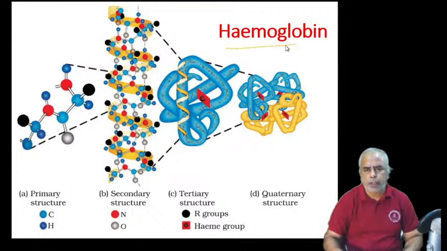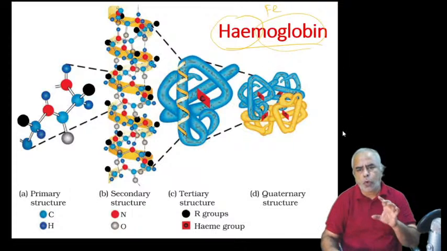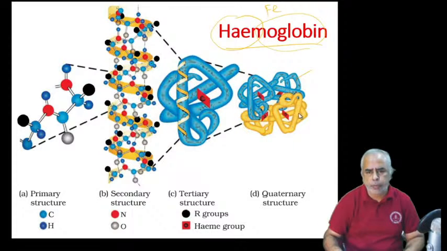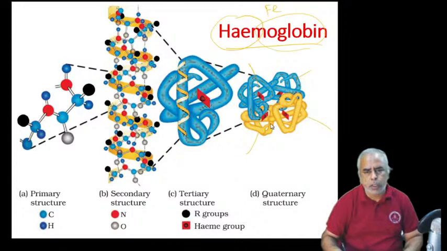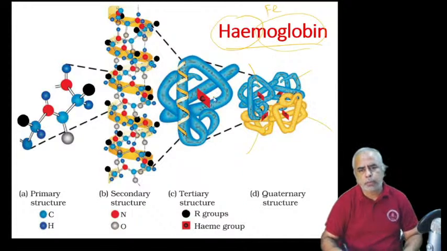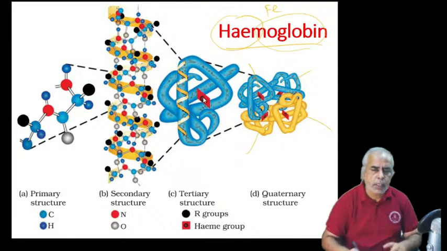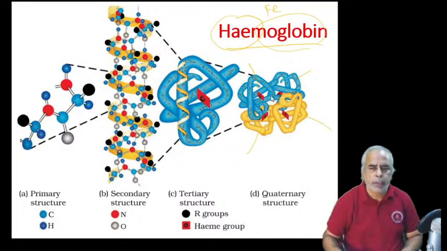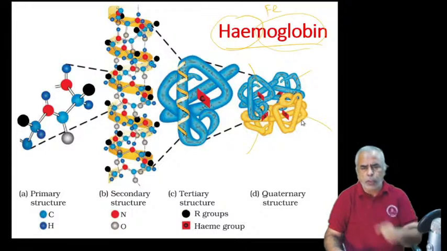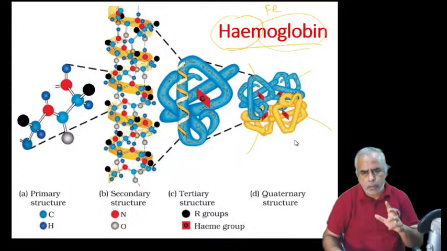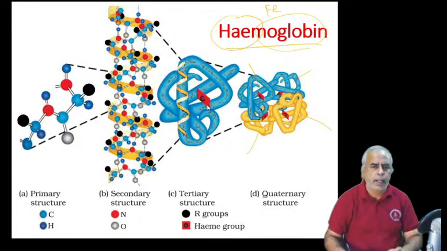This is the structure of hemoglobin. Hem means iron. Globin, globular protein. There will be four myoglobin. So this is myoglobin, myoglobin, myoglobin, myoglobin. Four myoglobin are combined together with the central metal atom iron. So they are called hemoglobin, and that is why it's called hemo. Hemo means iron. So globular protein, four myo. That is why hemoglobin can be called the tetramer of myoglobin with the central metal atom iron.